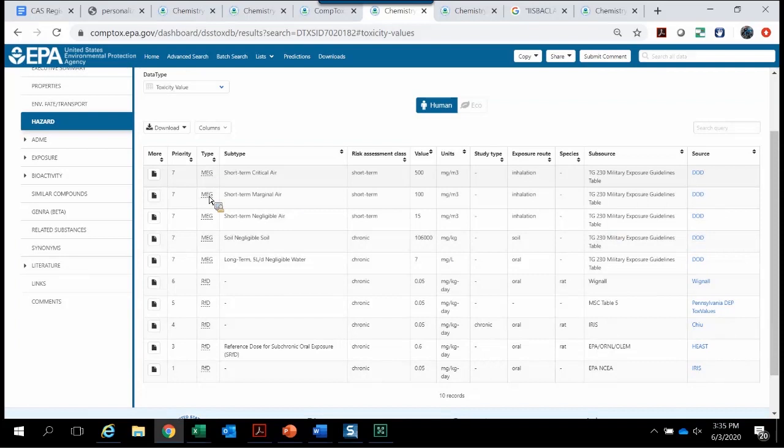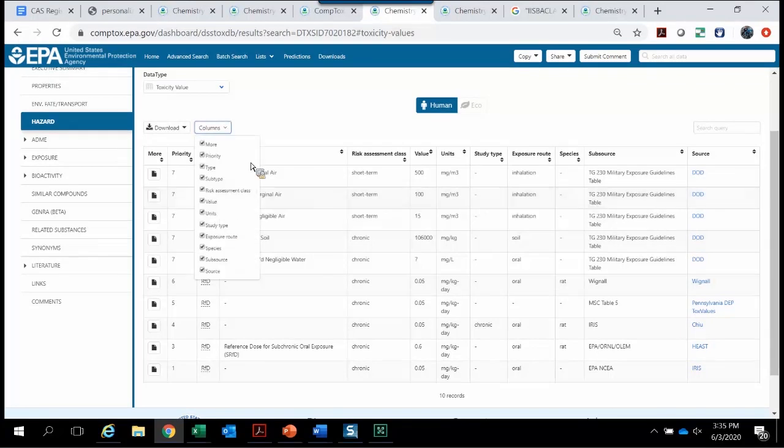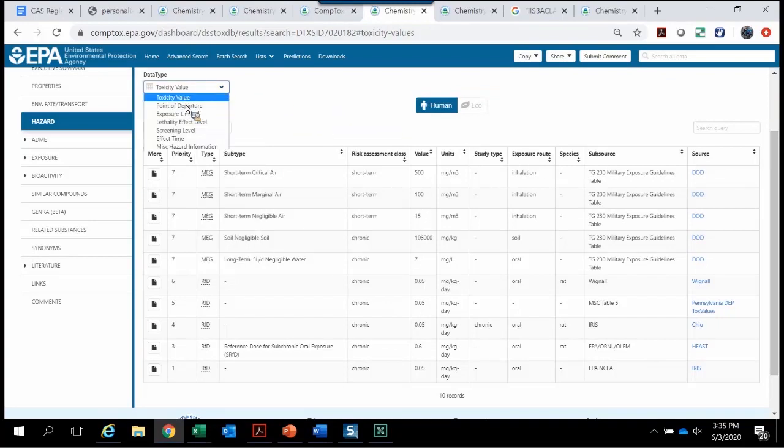So these tables are quite easy to navigate. You can hover over any of the informational icons, so you can see when there's a dotted line underneath. You can hover over this information and it will explain to you the type of data it is. These columns, you can change it into what your preferred view of the data is.